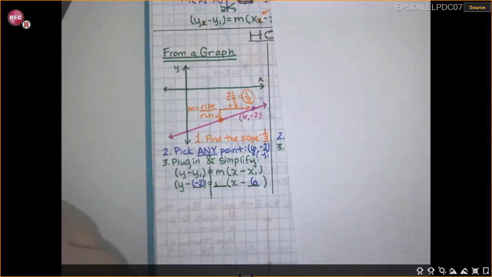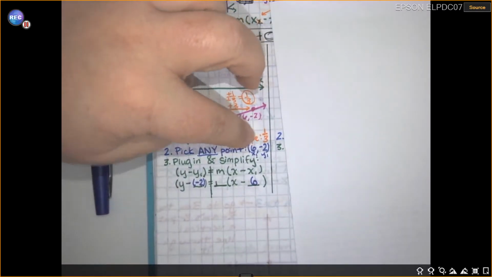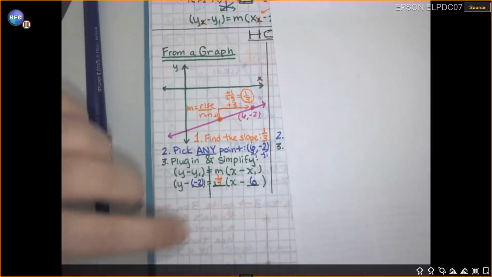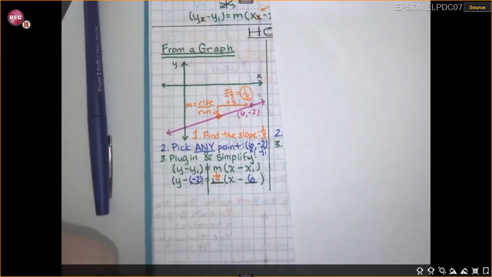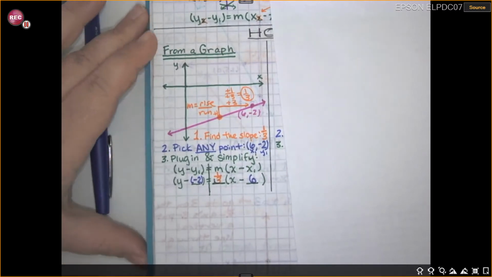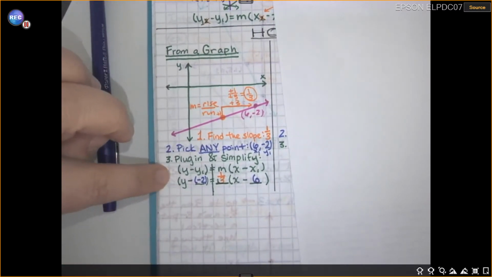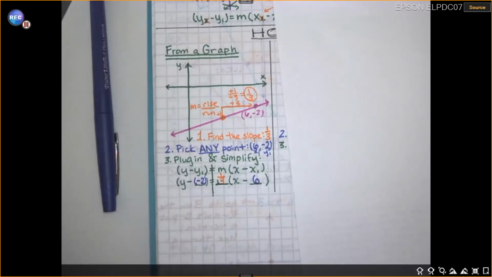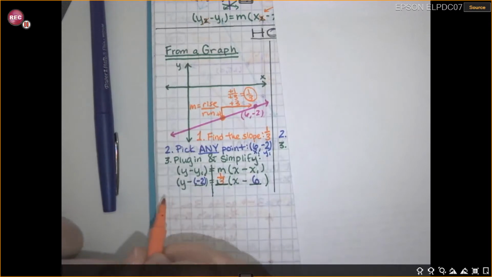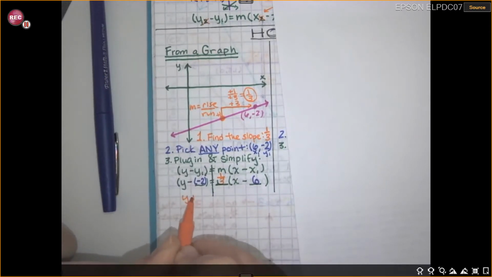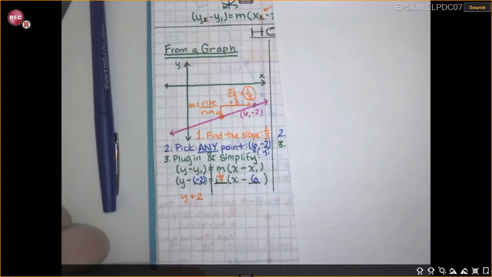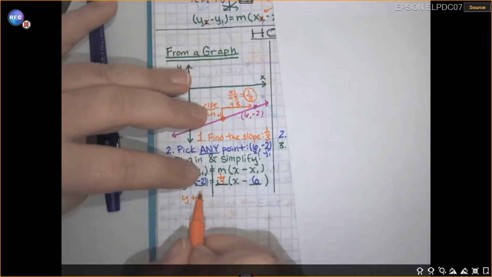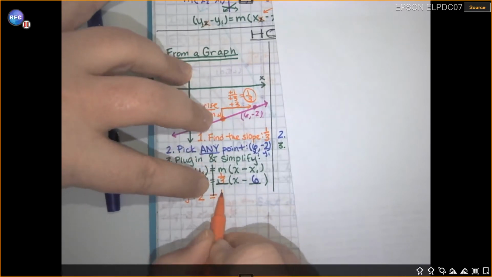Okay, then I have my slope up here, which is my m value, and that goes in front of the parentheses. Now, the last thing to do is to simplify. So just like in the slope formula, double negatives can be changed into addition. Okay, so that means I have y plus 2. I'm also going to drop these parentheses because if there's nothing in front of it, then the parentheses don't actually represent anything. Equals, and then 1/3.